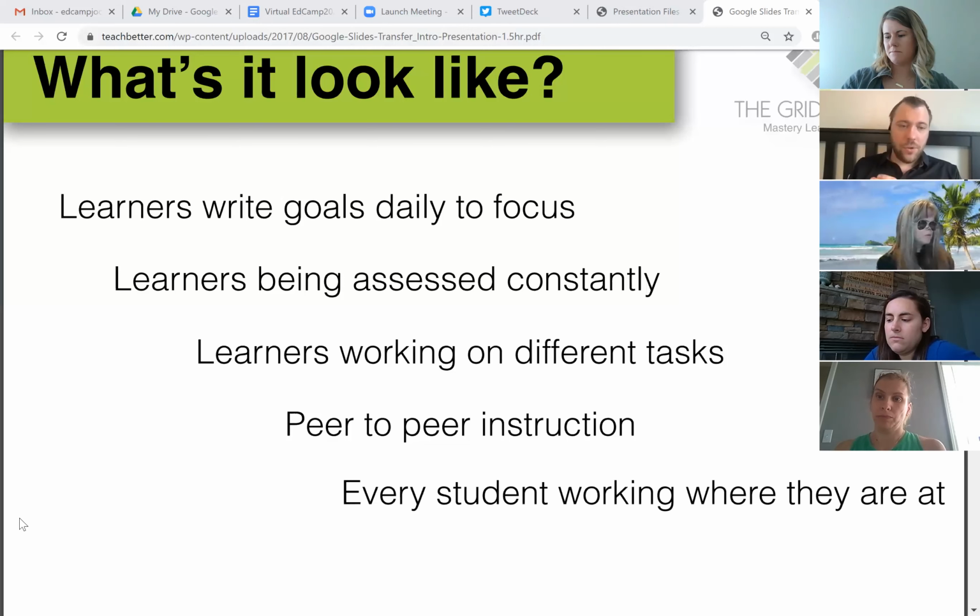So you can absolutely allow students to test out of certain things or demonstrate mastery earlier on some things based on where things are at. So Josh, I hope that answers your question. You can let me know in the chat, but yes, absolutely, you can let students test out of portions in the grid. That's absolutely fine.